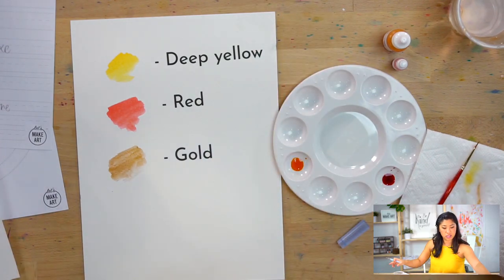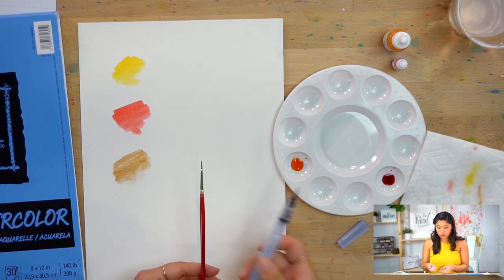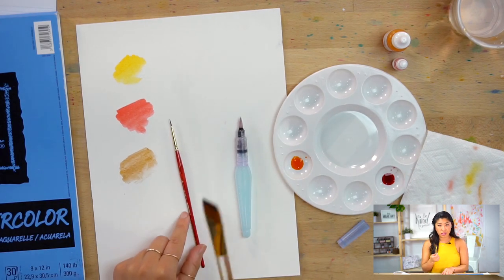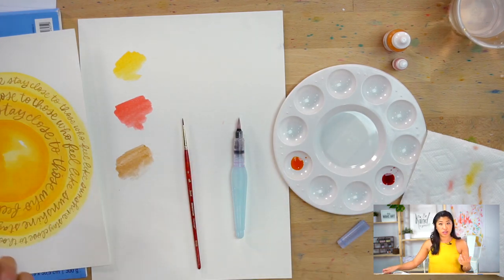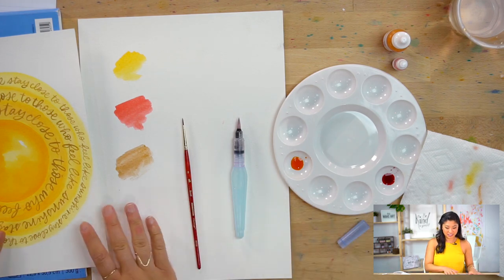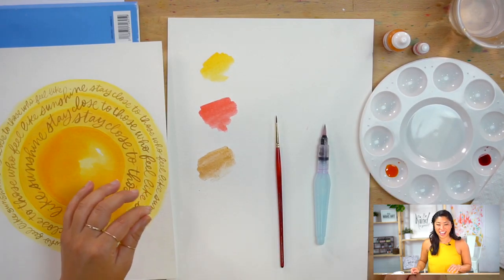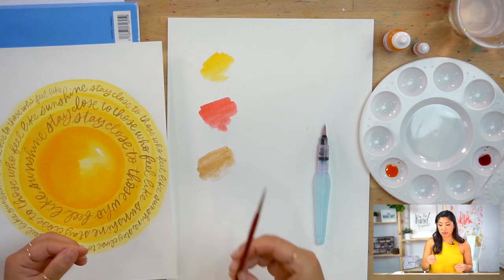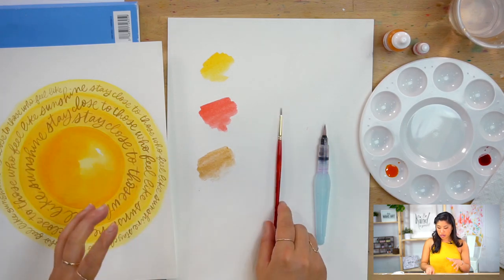The final project is painted on Canson watercolor paper. I'm going to be using two different brushes: the round aquash brush, which also came in your box. You can also use a wide brush or a round six for painting your sun — just a bigger brush to paint the surface. For the lettering, I'm going to be using the round zero, because we're going to be doing a lot of smaller lettering as we go outside our ring. Have a little cup of water and you're ready to go.